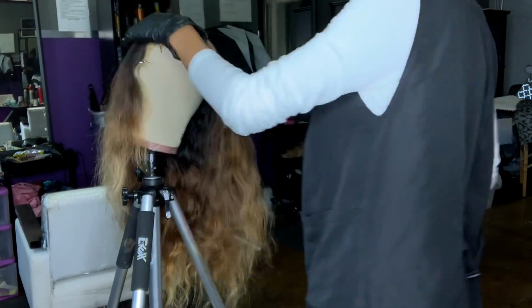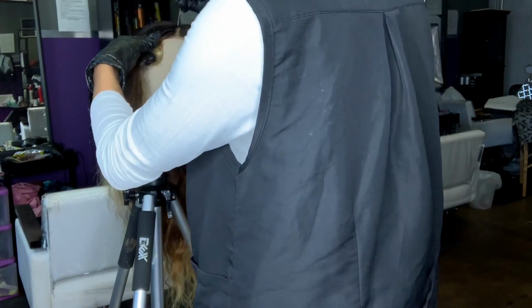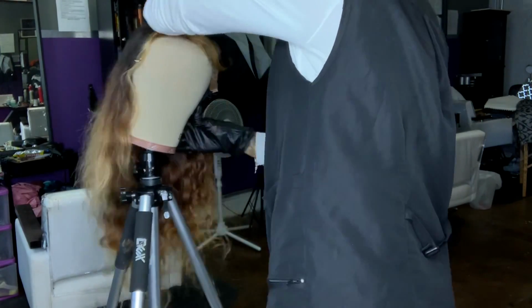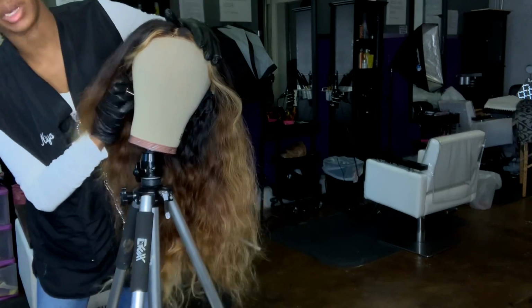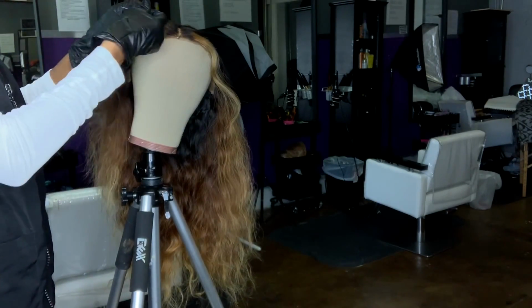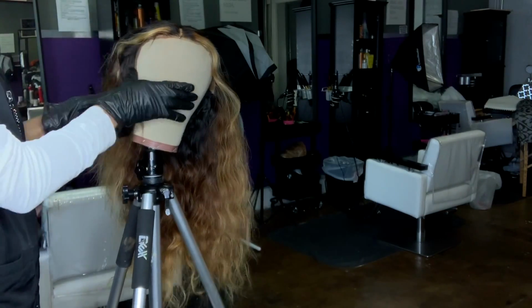I draped my mannequin because I have OCD when it comes to stuff like that. I hate when I get color all on the tripod and color all on the dome head. It just makes the dome head ugh. So I'm pinning down the wig to make sure it doesn't move while I am coloring it and pulling the lace out so it is not buckled up.